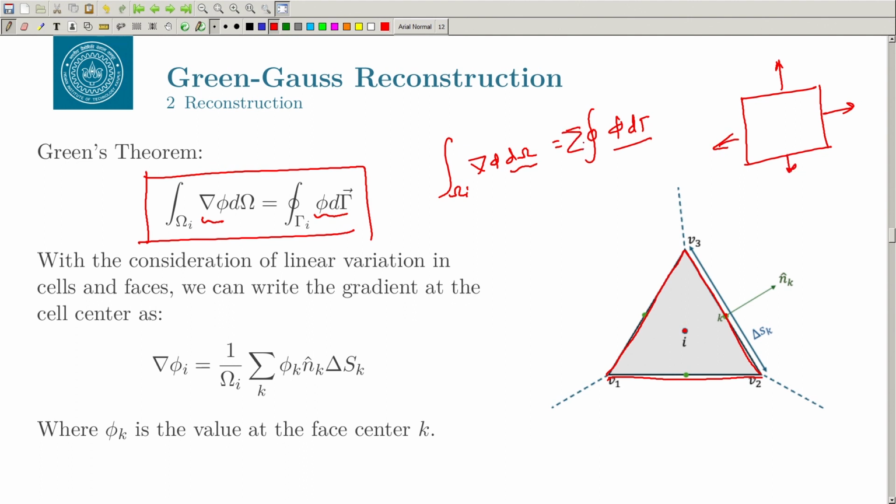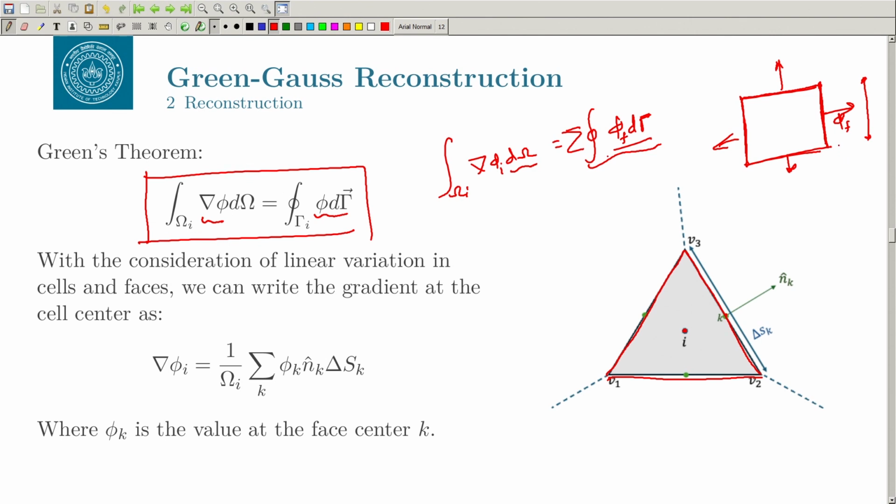So, there will be a summation sign here. This is the phi on the face, we can call it phi f maybe, and this is your delta phi at I. If you know the variation of phi on each of these faces, you integrate it along each face, add it, and keep on adding for all the faces. And this sigma that you see here, that is nothing but the area of that interface.